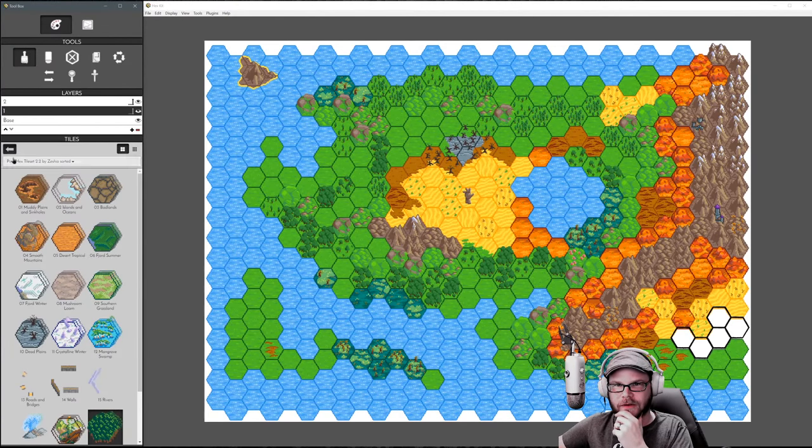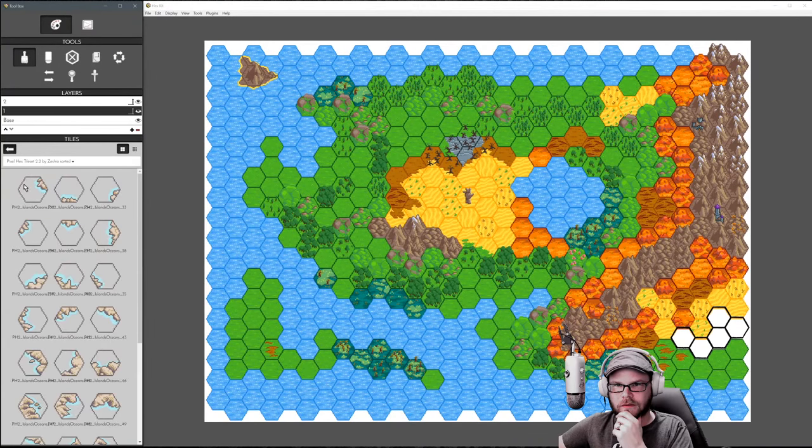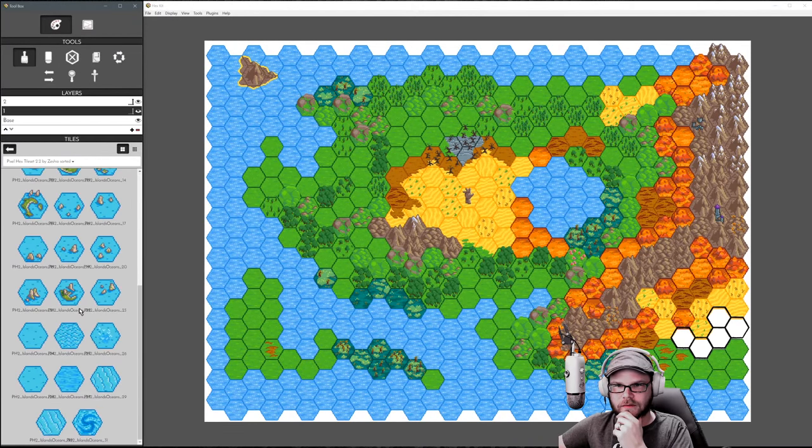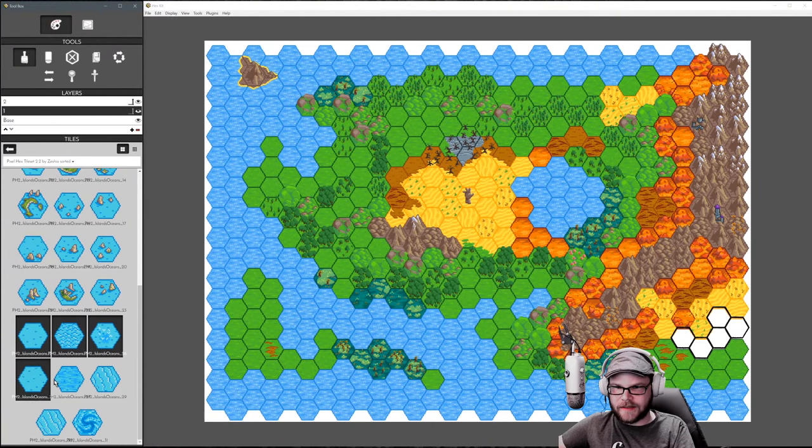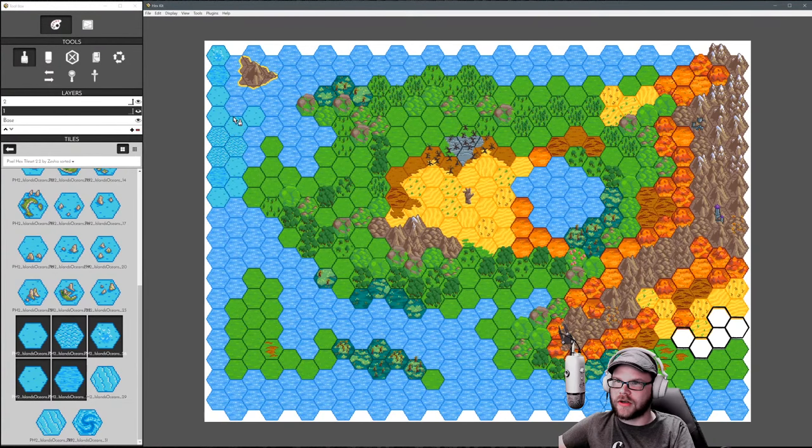Let's go back over here. Is there better ocean tiles? There's islands. Yeah, in the ocean, why don't they match? I guess, though, it actually might be better to do something like this. And we can just go like that. Change all oceans around if we wanted to. I'm happy with what I got, though.